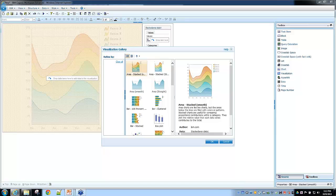Is there a certain level of license required to utilize or consume these visualizations? No. Outside of just your basic, you need to be at a minimum a consumer. You can view these as you would with any license level. So there's nothing special. There's no add-on. It's just part of the product.